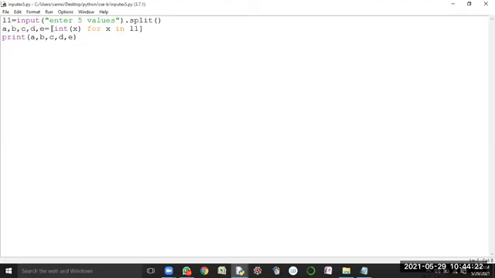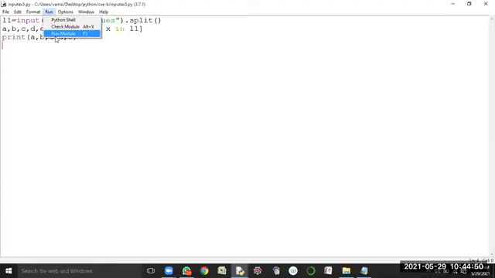Now this list, which is having 5 values, they are assigned to these variables respectively. So the first item available in this list is what? 10. So 10 is assigned to A variable, 20 to B variable, 30 to C variable, 40 to D variable, and 50 to E variable. Now when I'm printing the content of A, B, C, D, E, what will it show? 10, 20, 30, 40, 50. So those values will be shown on the user screen.